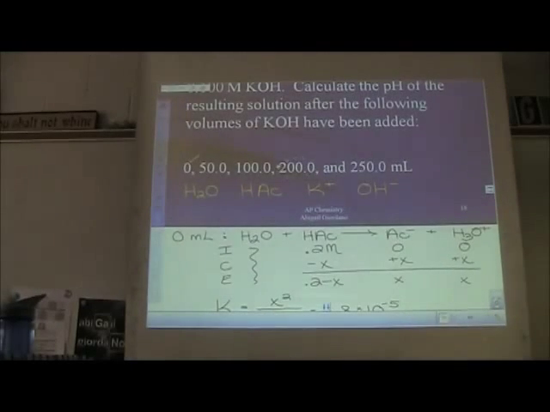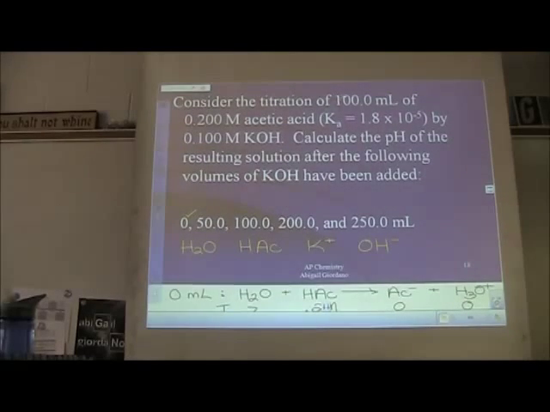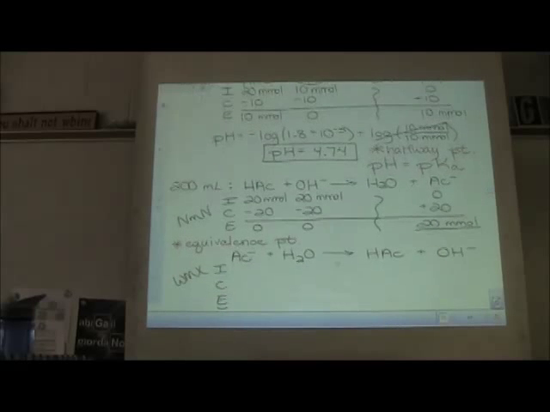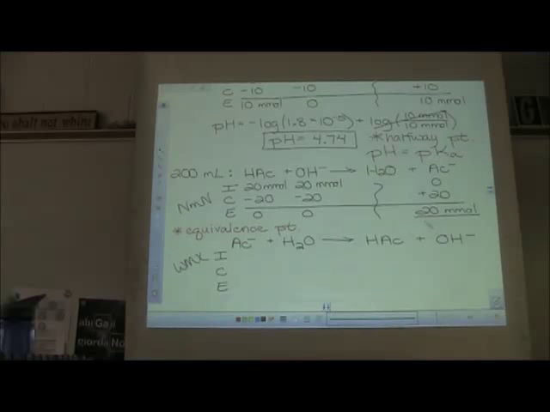I got 200 base plus 100 of the acid. Look at all that good work. That's why I like millimoles, because you can divide by milliliters, which most of your problems will be in. Wait, why are we dividing by 300? Because it's the total volume at this point. And this is my new molarity here. 20 divided by 300 gives me 0.067.